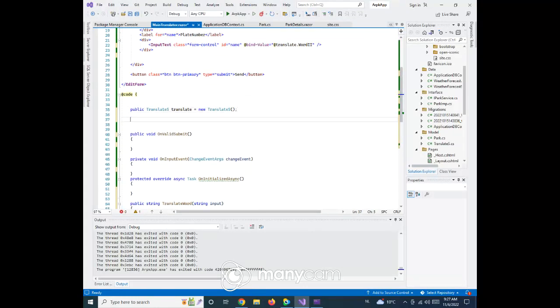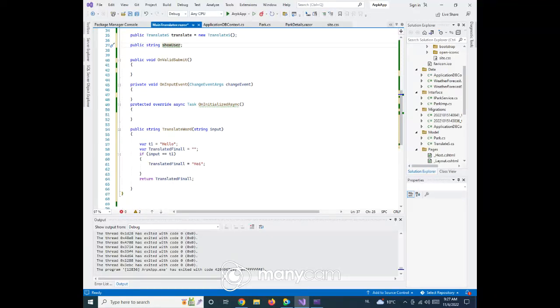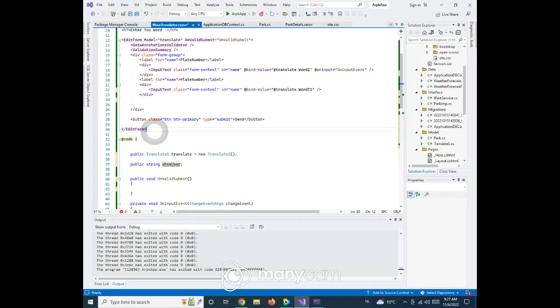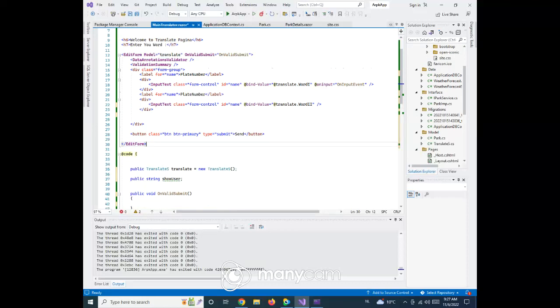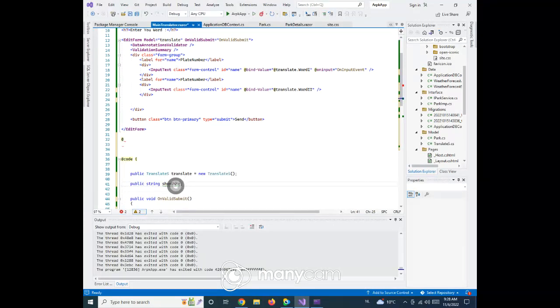Now this method is going to return one string. What I'm doing, I say public string ShowUser, because I know that it's a string.